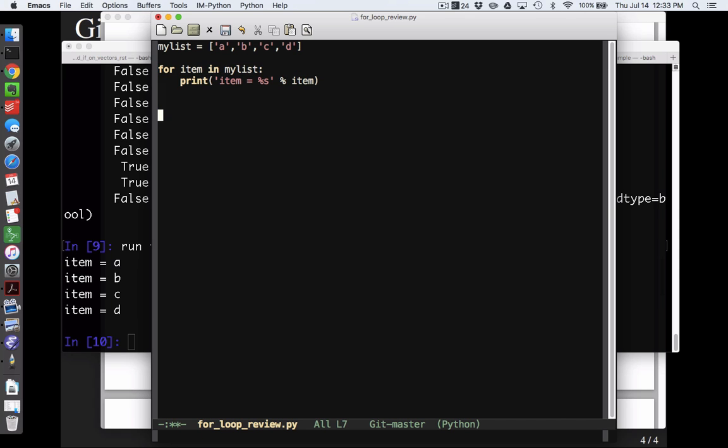Some students, like I said, coming from other languages where this is not how you do things, wanted to do something like this. And we'll get to this in the enumerate.